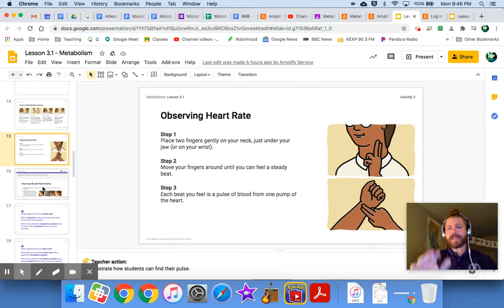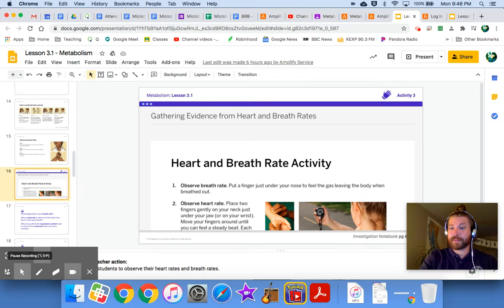So may I say this, if you have any kind of condition where it might be dangerous for you to increase your heart rate, increase your breath rate, to do any kind of vigorous physical activity, then please don't do this. You can let me know that this is not something you're going to be able to do, and I will figure out something else that we can do. I'll help you get some data some other way, okay? So without further ado, go ahead, measure your heart and breathing rate now, make a note of it, do vigorous activity for a minute, and then measure your heart and breath rate again, and come back to me.